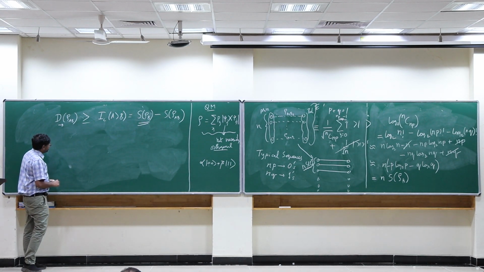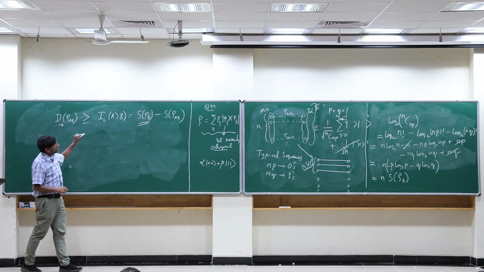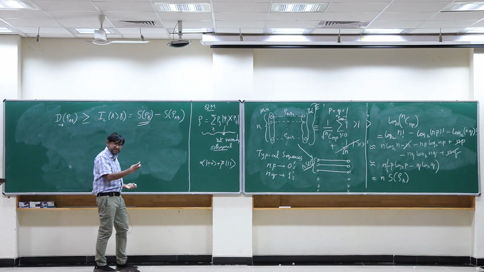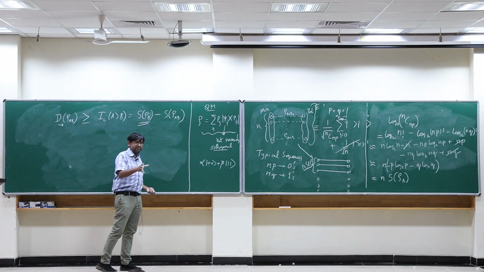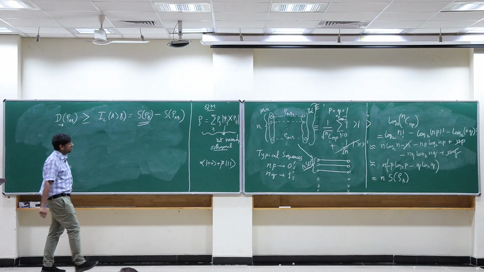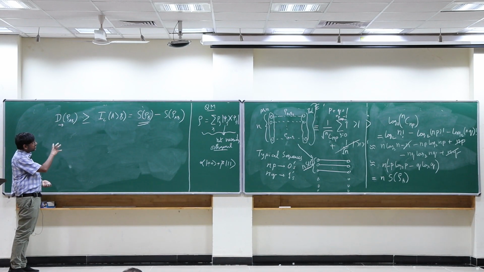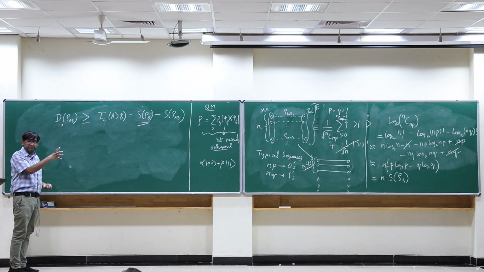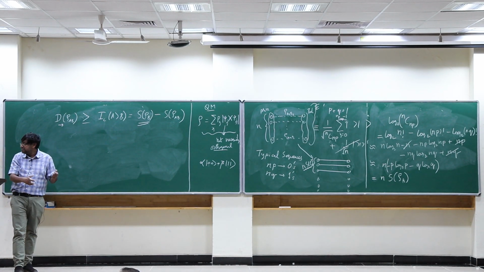And then people define quantum capacities, which are very similar. Quantum capacity is the same as how much entanglement you can generate because of teleportation, so the number of qubits you can send per use of the channel. They are defined as regularized versions of this. Regularized means you take n copies and see what you can do.